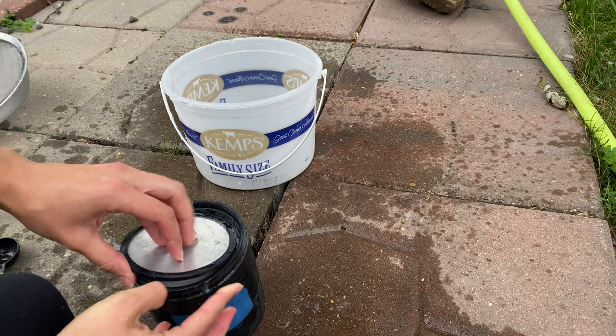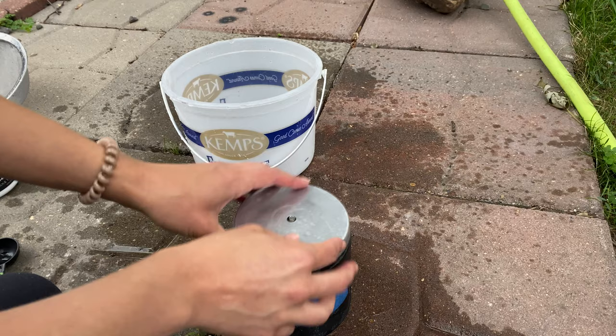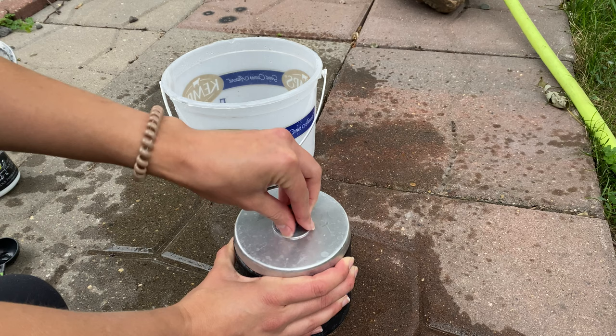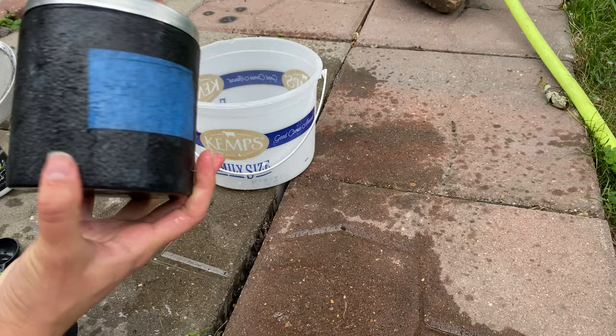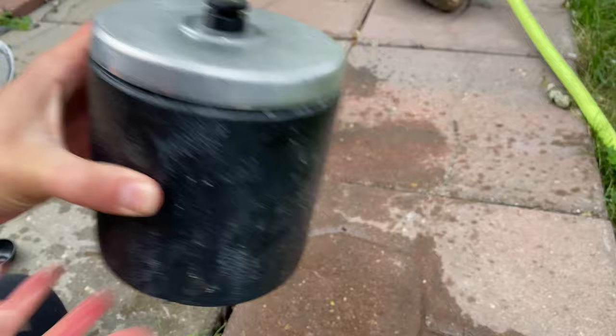All right, let's put the lid on. I really should have wiped this off — you can see how wet it is, but you know me, I'm always really good at not remembering a towel. One day! I think I say that every time. Get this twisted back on, and then we have to put it on for two weeks. I always like to give it a good shake too, just to really make sure we got all that fine powder mixed in before it starts tumbling.